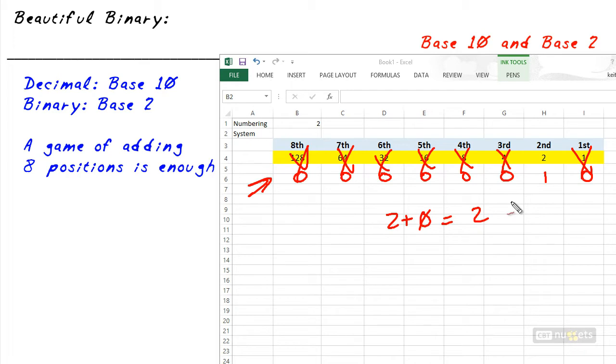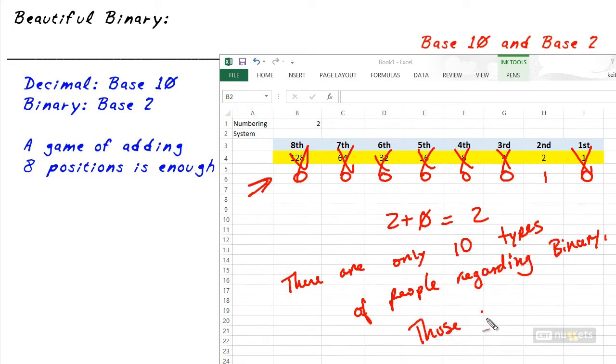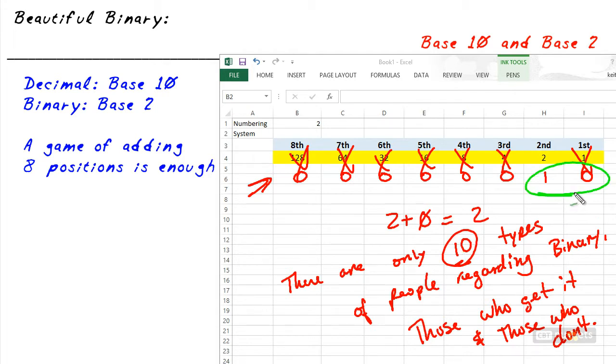So last week, somebody at the office sent around a note, and it said this. It was very, very funny. It said, there are only this many types of people regarding binary. Those who get it and those who don't. And the reason that's funny is because in decimal, that 1 would be in the tens position. It looks like 10, as in 5 plus 5, a total of 10 people. However, in binary, that same number of 1, 0 is representing a value of 2. So there are only 2 types of people regarding binary, those who get it and those who don't, which makes the joke funny. And for those people who don't understand binary, it is simply a t-shirt that they read and simply don't get.